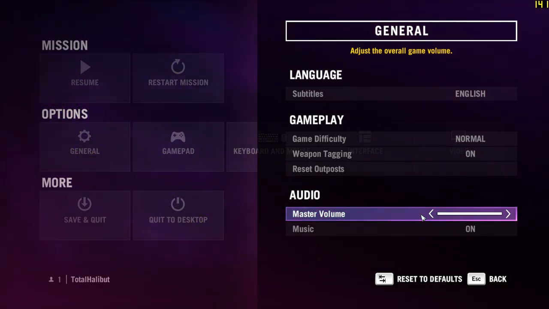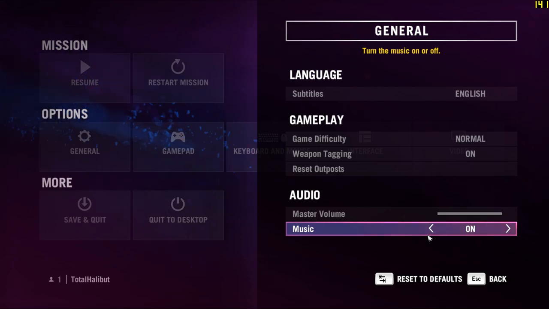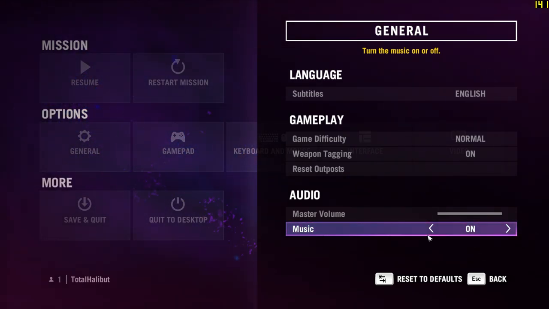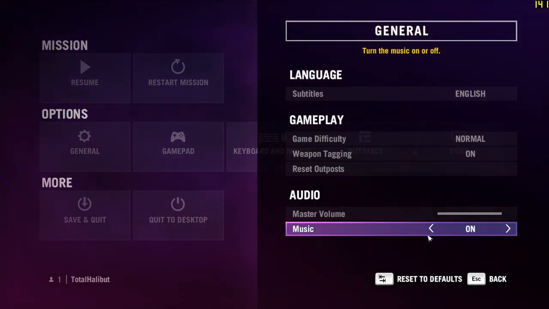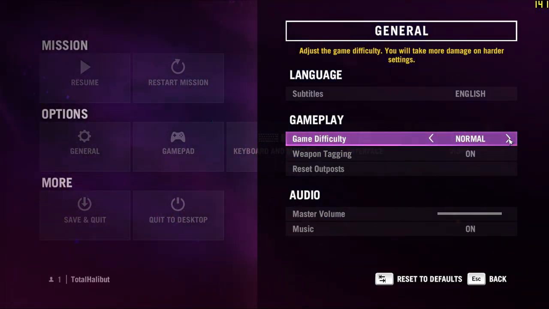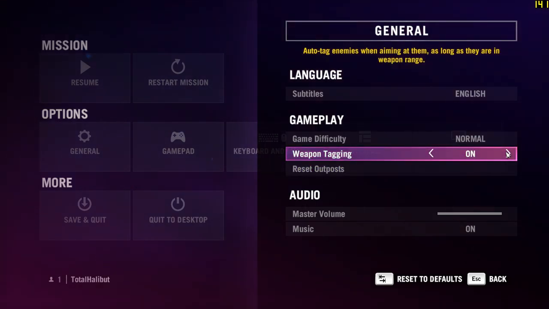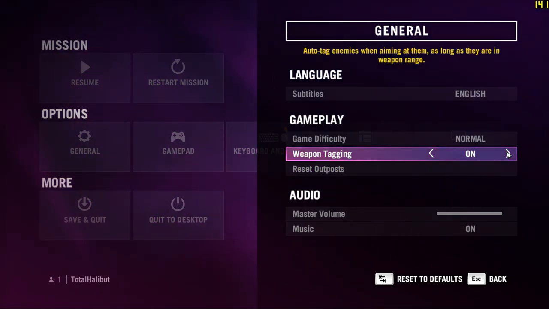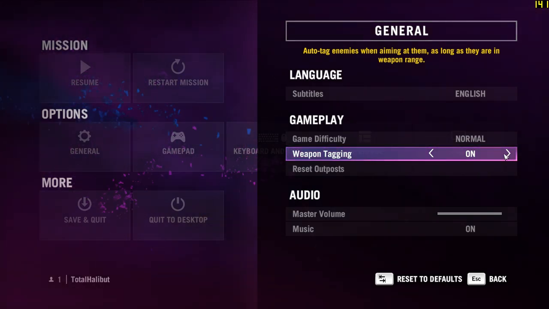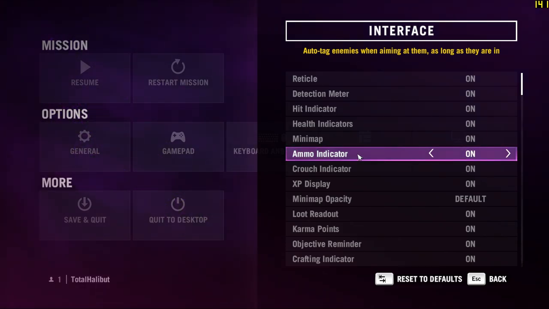Minor point as well, it does not let you change the audio output device in the game. Not many games allow you to do that, but again, it's a nice feature that I like to mention every once in a while for those of us that happen to have multiple audio devices. So there you go. Outside of that, game difficulty settings, which go easy, normal, and hard, and then you've got weapon tagging on or off. Which is a little strange, because this, at least to me, seems like it would be an option that should be in this menu. Not sure why it's in general.